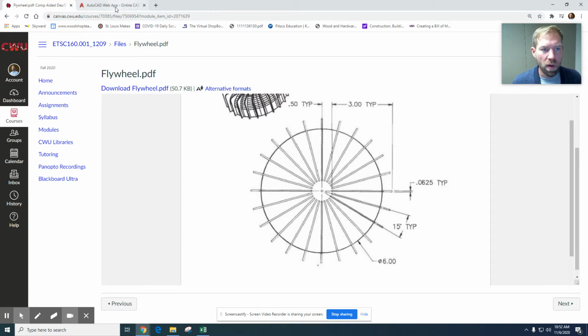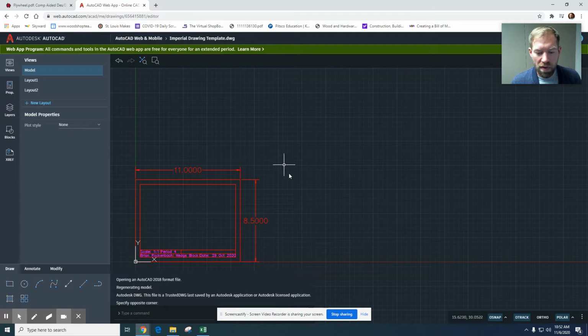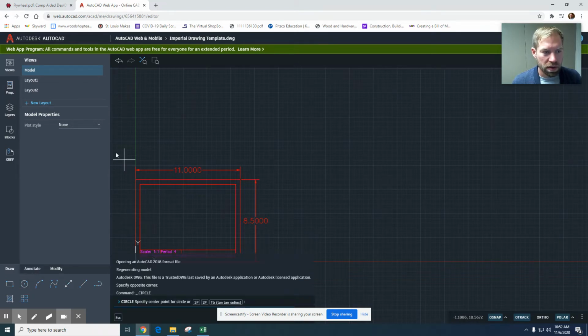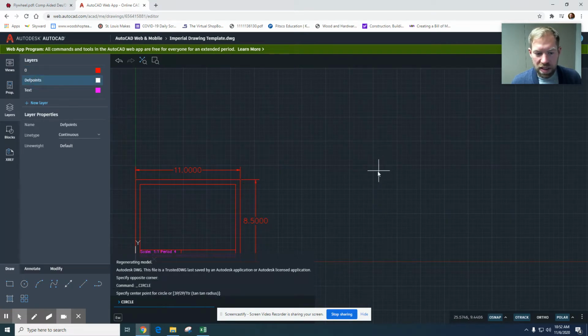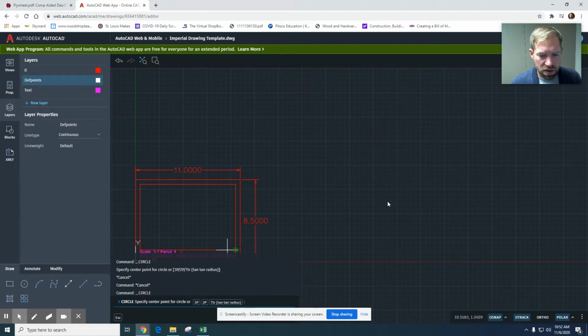So if I go over here to our AutoCAD web app mobile version, you can see I've opened up my Imperial drawing template. I'm going to start by drawing the circle first. So select the circle command. And I want to do a layer in white. It'll contrast against our template a little bit. So layer, I'll just use a white color. Circle, I'm going to draw it here in space because I'm going to show you how to scale it and move it in to our 8.5 by 11 sheet of paper or our template here in a second.